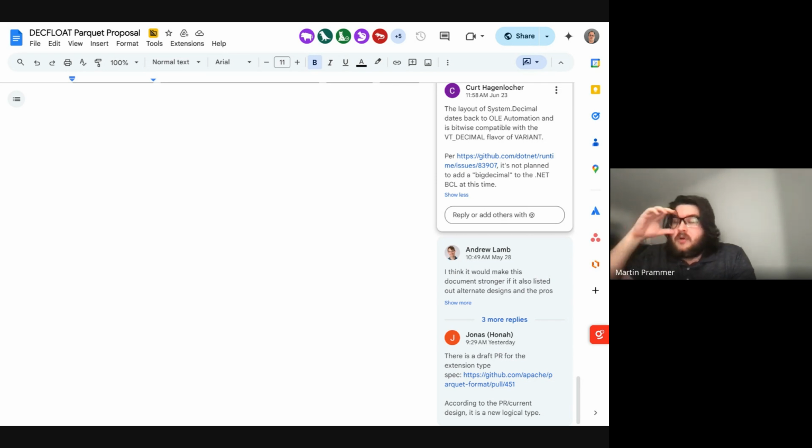So I would be super on board with having all this effort focused specifically on the extension type part. And then if DeckFloat becomes a very widely used extension type, everyone loves supporting it, then you can make the decision to canonize it after the fact, but you already have a demonstrated interest and everyone's using it at that point, and it's not just a very specific implementation.